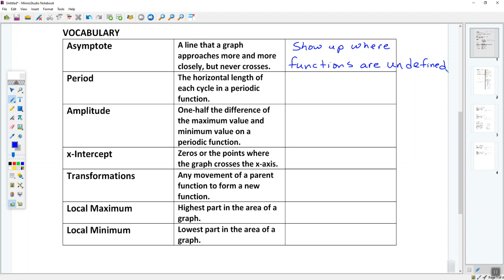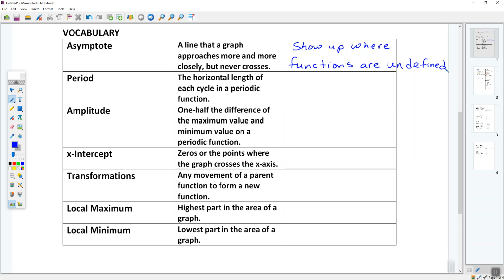If you look at the four that we're going to deal with today, cosecant, secant, tangent, and cotangent, are there any values of theta where the function's undefined? Yes. Where does that tend to happen? Okay, does it ever happen for sine and cosine? Nope. No, and remember the sine and cosine, we said it was periodic, they just kept on going forever. There were no breaks in them, okay? The other four are going to be grouped together today because they're going to have asymptotes. There's going to be times when those functions are what?